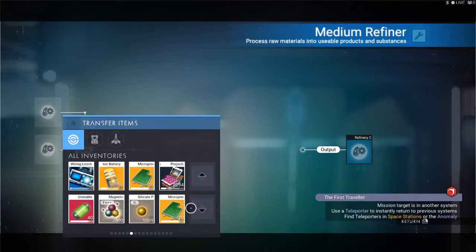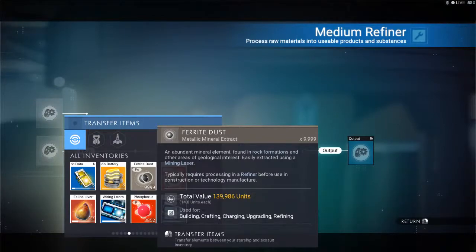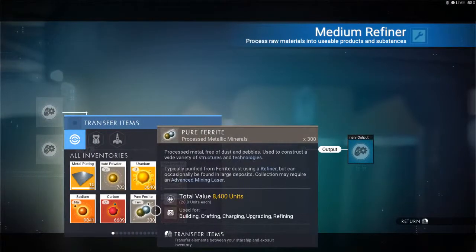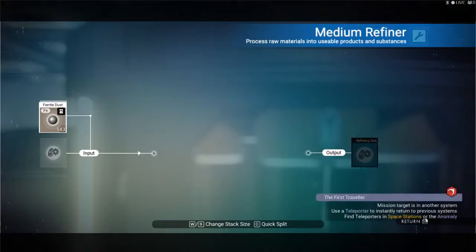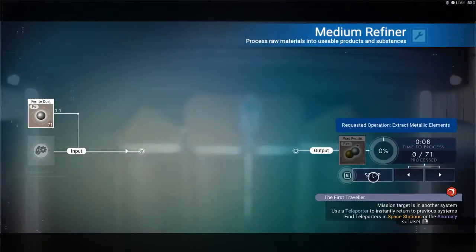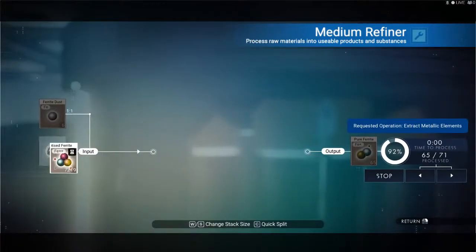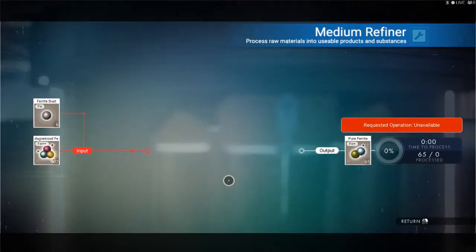Got magnetized ferrite 2000. I suppose I could. Oh, there's ferrite dust there. I know there's a way to split that. Just can't remember how. No, it's not that. That was a right click. Ferrite dust. Right, put that in there. How did I split that? Aha. That's how I did it. That was C. C was able to do that, so if I take half of that, and half it again, so there we go.